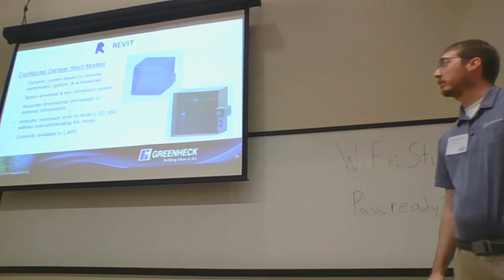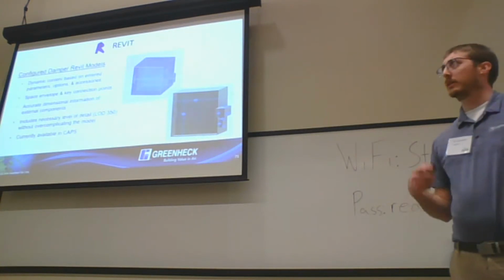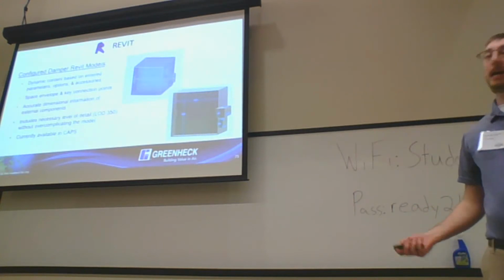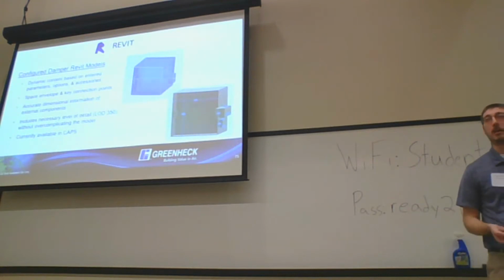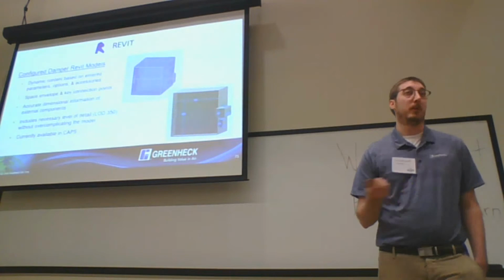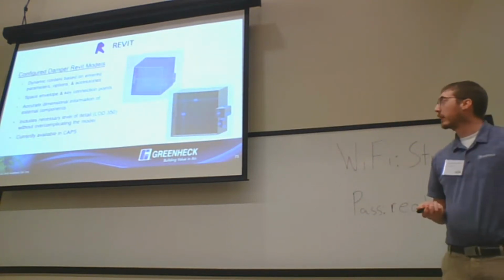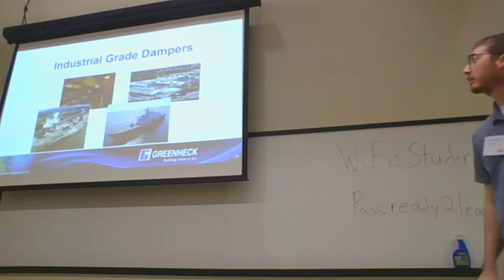For folks that are using the Revit side of things, we are building a pretty big library right now. We focus on our life safety stuff for the time being, but we actually have actuator and junction box locations on the Revit content now. So from a space envelope and connection point standpoint, it can all be configured in the building side of things. So there's no guesswork anymore. It's all there. It's all available.